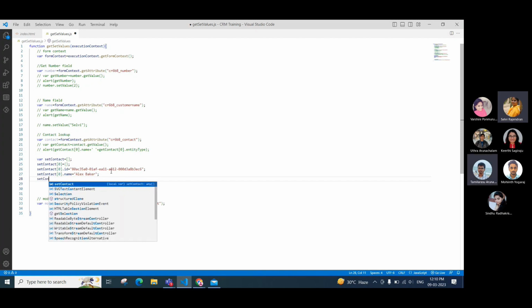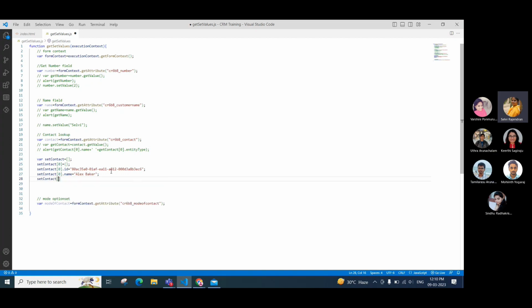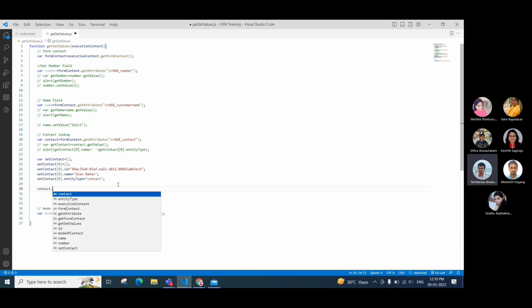If you are going to set the lookup field, you have to give that ID, name, and the entity type. I have the entity type as contact. Then in set value, not contact, you have to set the whole array: set contact.